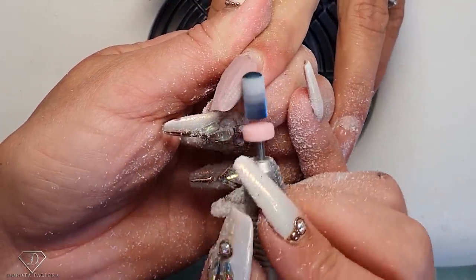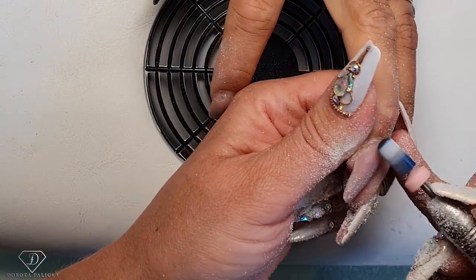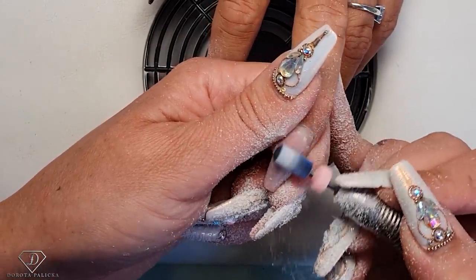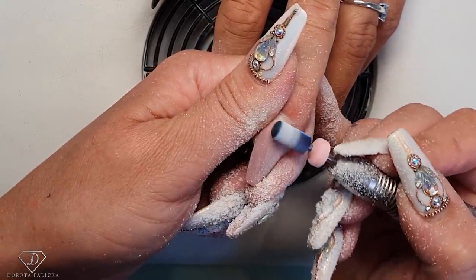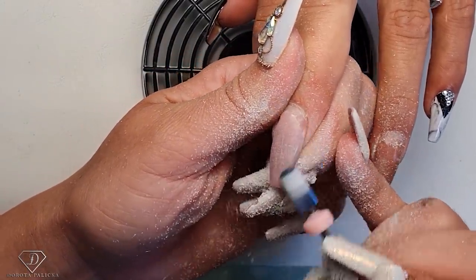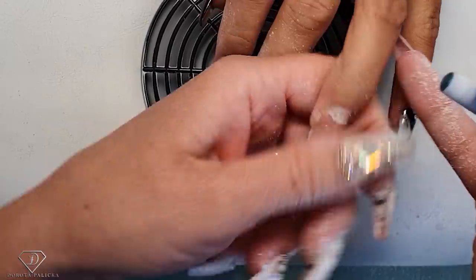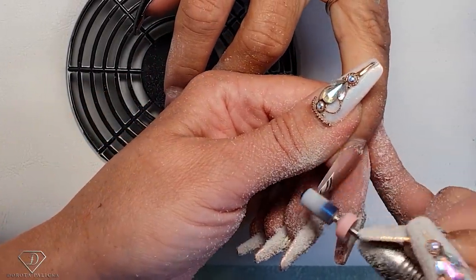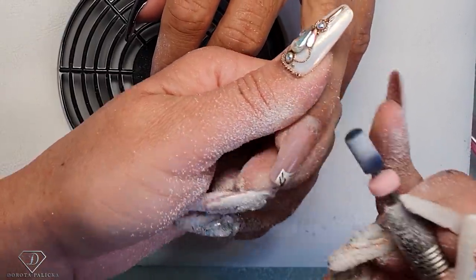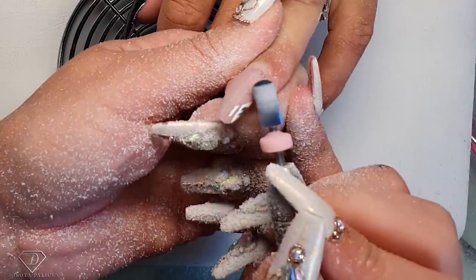When removing the product, I'm trying to work kind of smooth, so I don't have too much of misshapen nails. This way is much quicker to rebalance it. Now I need to smooth out the place which I have peeled the gel from with the clippers. I always keep catching the nail with the file.